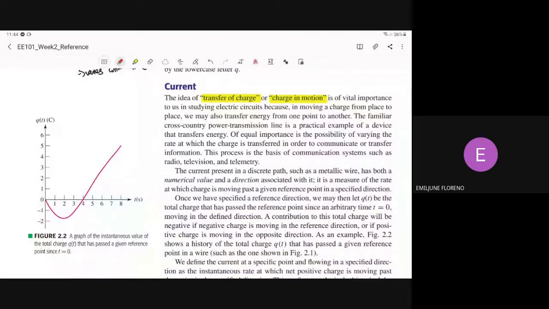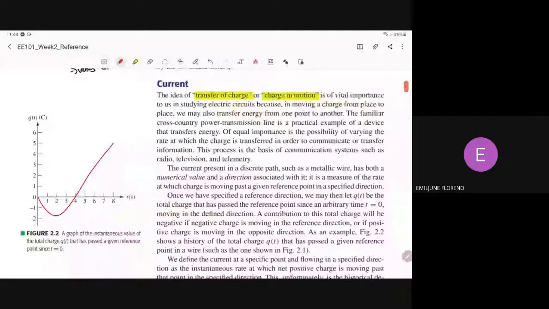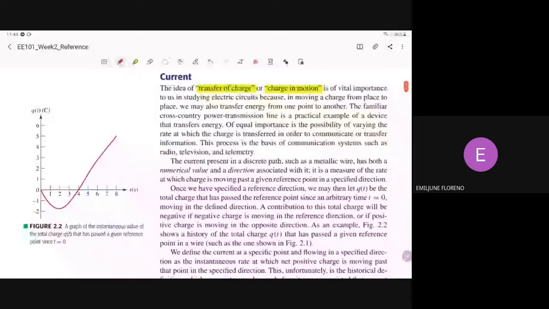Aha. Time daw ang q, dili time ang q. Ang q kay charge. Bag-o ra nato na gi-discuss, di ba? Charge ang q. So atong gi-graph ang charge versus time. Sa t equals 0, 0 imong charge. Sa t is equal to 2 seconds, diri nga part, pila man? Sa diri nga part, around negative 1.8 coulomb. Okay, so mao ni ang charge.